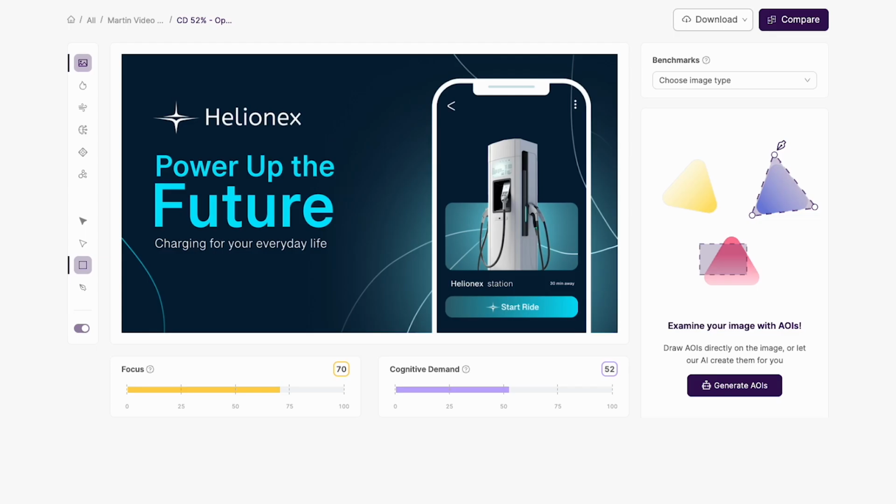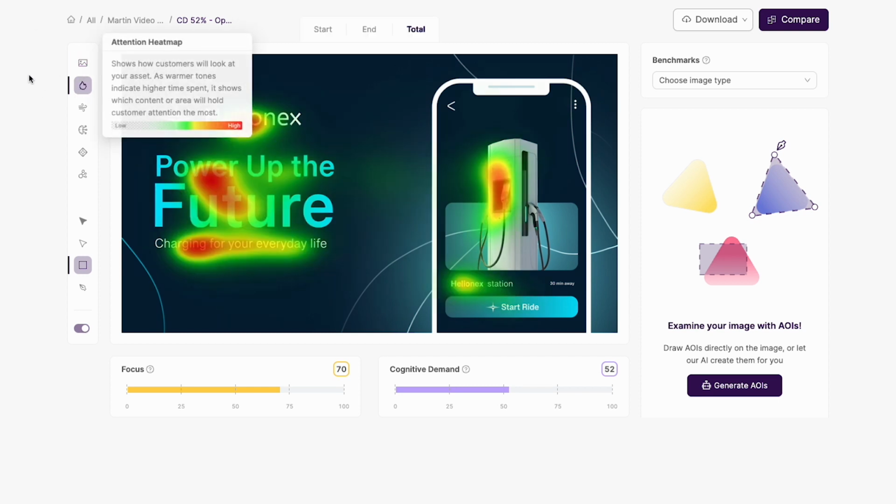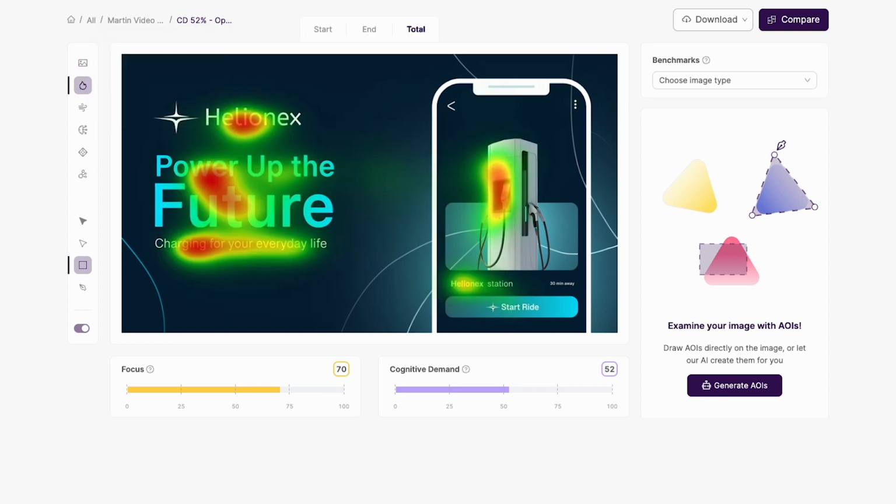With that said, we should of course always consider how other elements and other context plays in, how much attention other elements grab and their positioning. And the heat maps are great indicators to know where the focus goes. Striking a balance between too much and too little is quite easy with Predict.